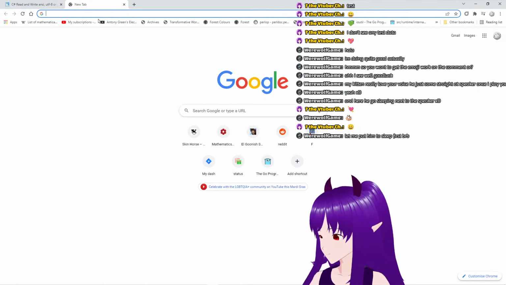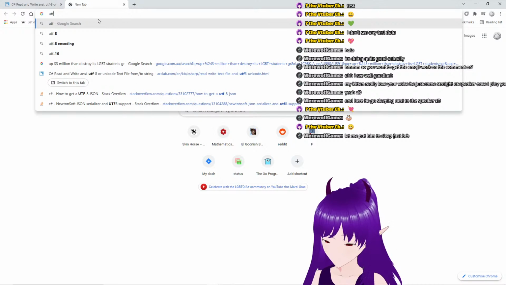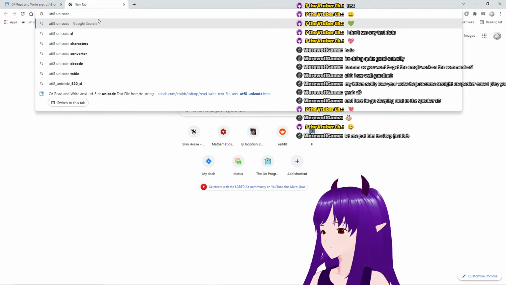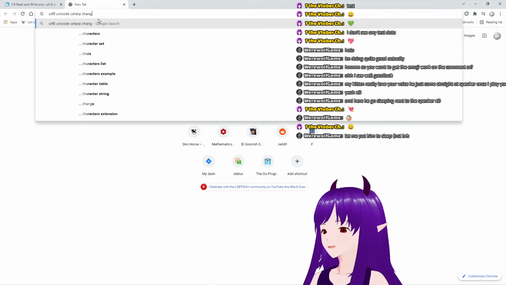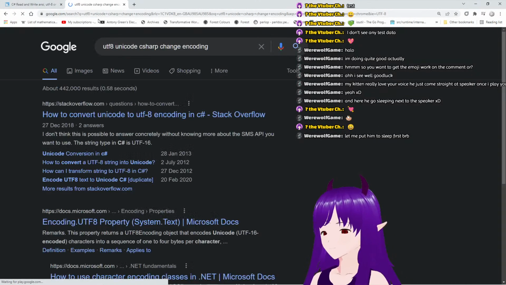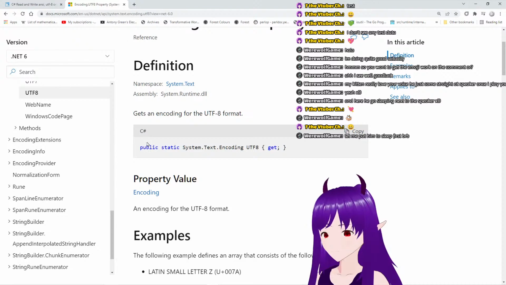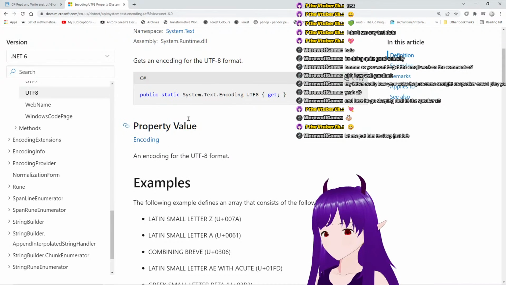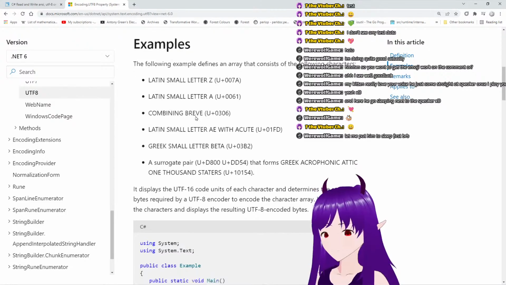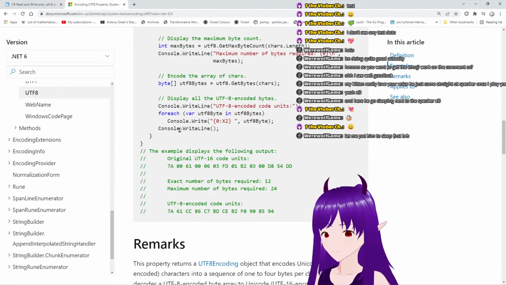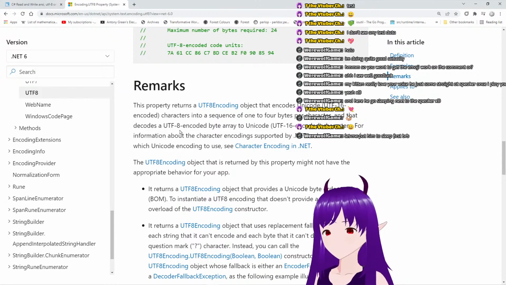So UTF-8 Unicode, C#, change encoding. Yes, encoding. Okay.